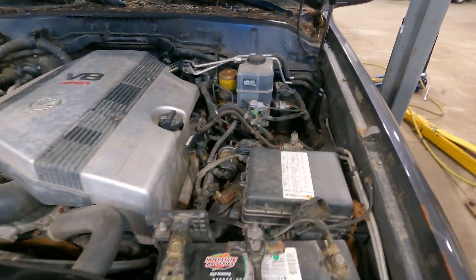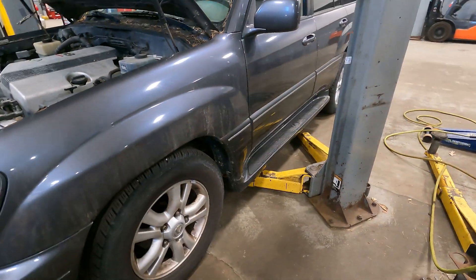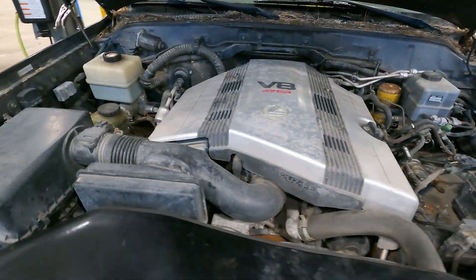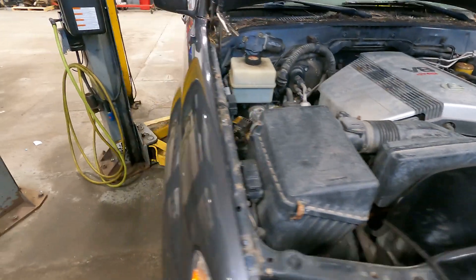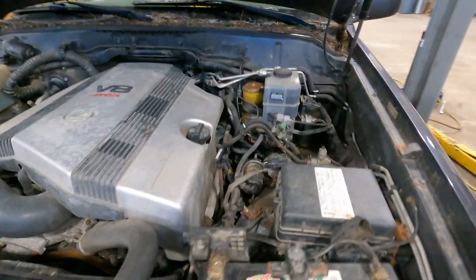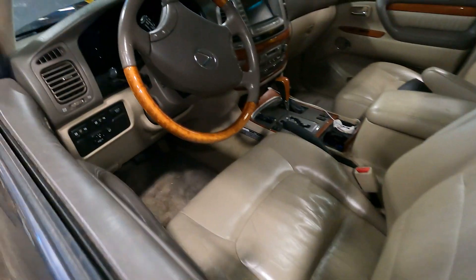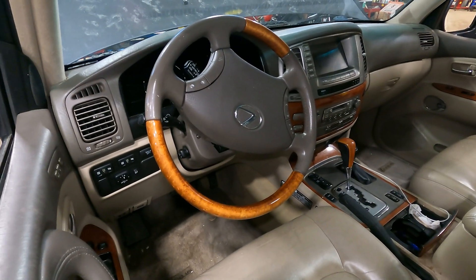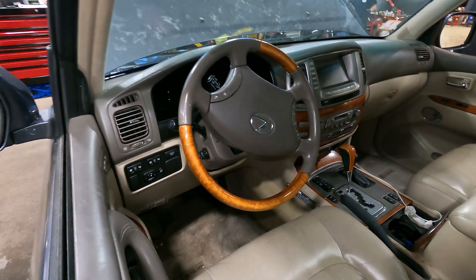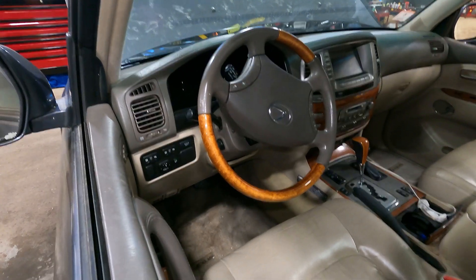So they say their check engine light is on and the power steering went out. Well, not for nothing — the way this car is leaning, I think that's a number of their concerns. It's leaning in the front end, the air suspension is not active. And when I drove the car, it drove straight. I don't even know how that's possible — the alignment is almost 180 degrees off if not more.